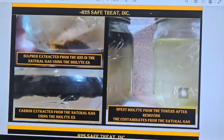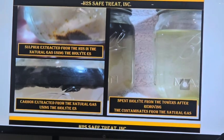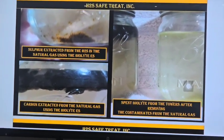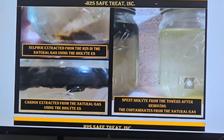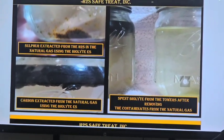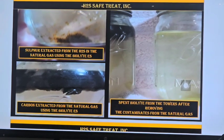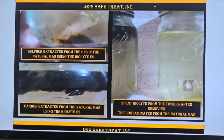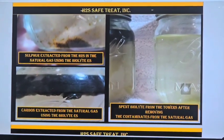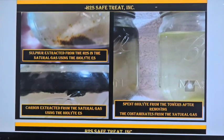All right. This is the water after it's been run through my tank. The water, it's all the same. The one on the right is just clear. If you let it set, that'll be what's on the left. It'll have a little bit of carbon up there at the top, because the carbon will float to the top. At the very bottom, in that top left-hand slide up there, you'll see that little, looks like sand. That's the sulfur. So that one, the beer clear, is after the treatment.